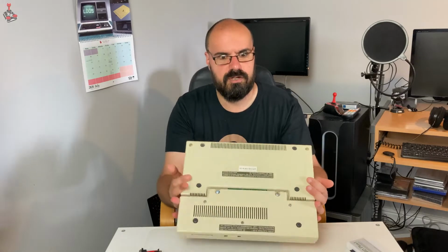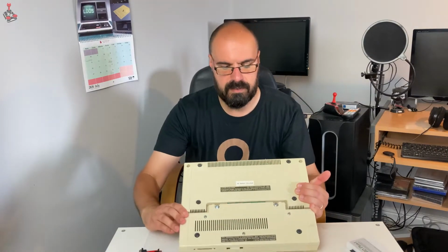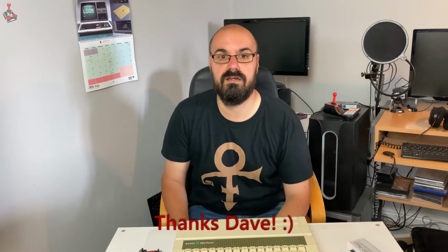And also, I'd like to thank Dave Hitchens from that forum, who kindly sent me these screws for the Plus One, because when I bought it, originally it didn't come with screws, and I made some inquiries regarding what sizes and dimensions of screws I would need, just to sort that out. And he kindly said, oh, I've got some spares I can send you, and he just popped them in the post for me, so that was very kind of him.